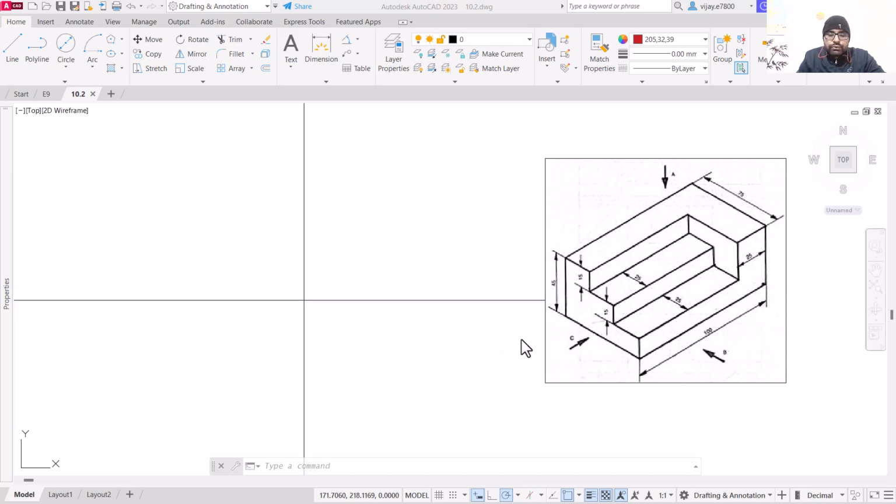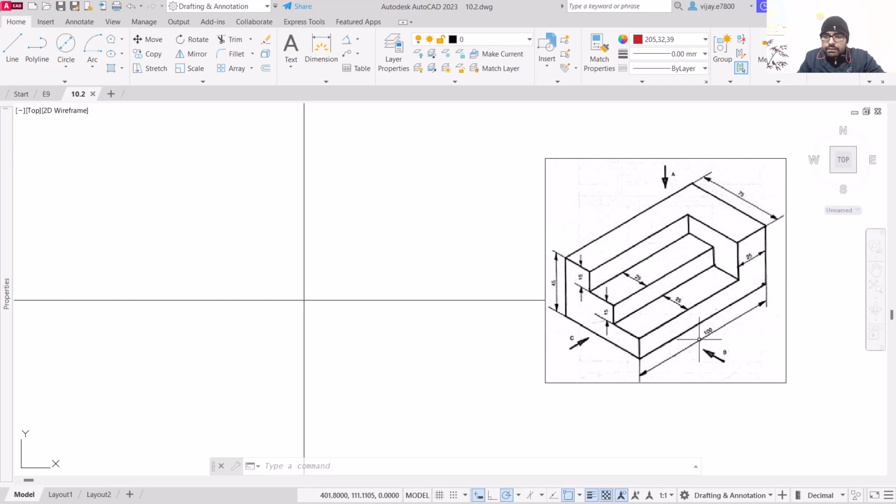So we are going to draw the third angle projection of this particular drawing, and this side B we are going to take or assume as the side of the front view. Okay, so without further delay, let's start. In any kind of projection, whether it is first angle or third angle, the first thing that we need to do is draw the front view, because it will provide you projection lines for both the top view and the side view. So let's start the front view.